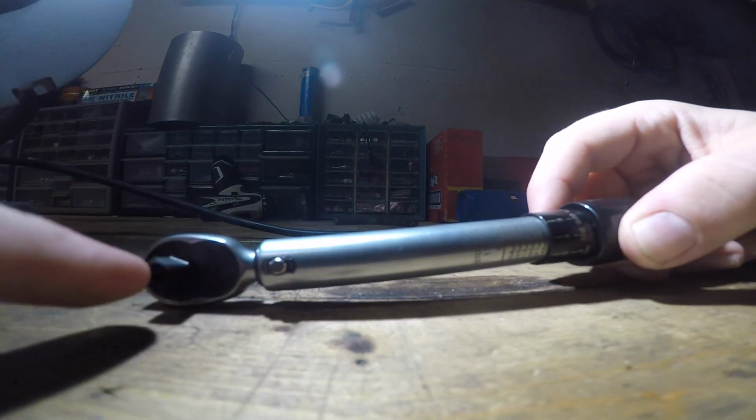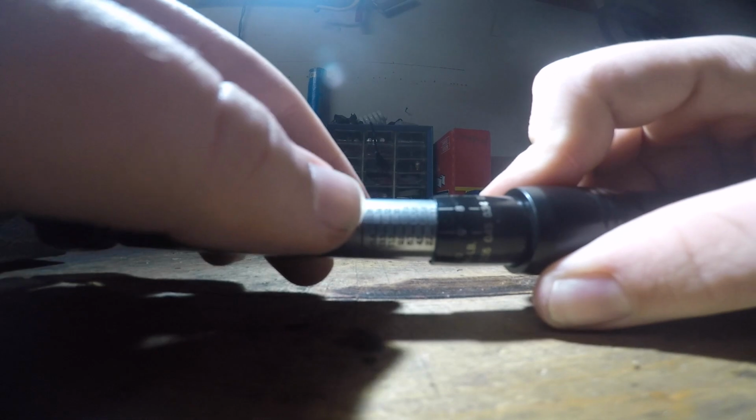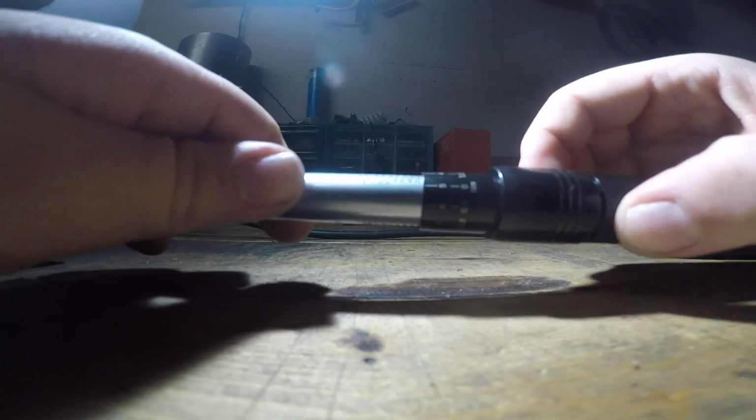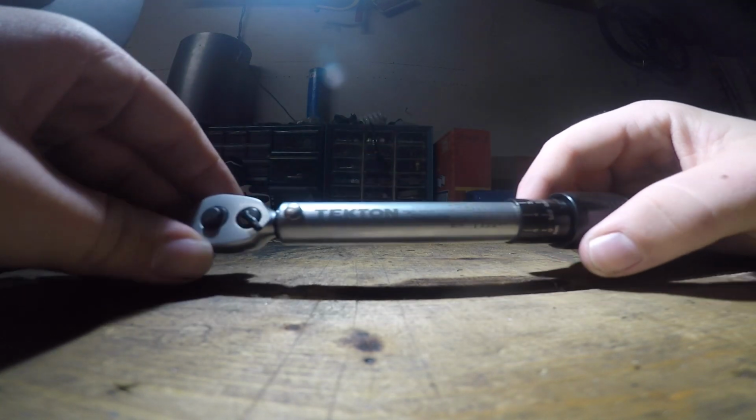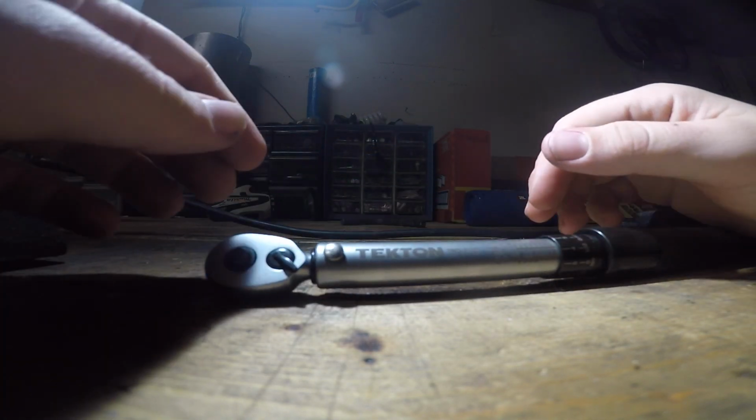So if you look at the other side of this torque wrench, what I call the back or the head side, it is also in Newton meters. So if you live in any of those other countries that use metric, you can still use this in metric. You can see it's in decimal form down there and also on here. So let's bring this over to the vise and torque down a bolt just to show you how it works.